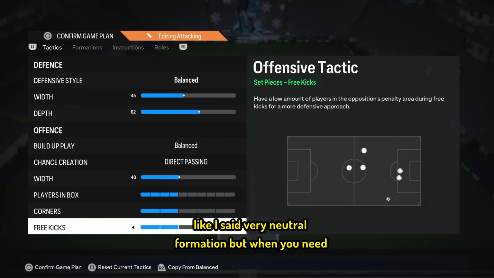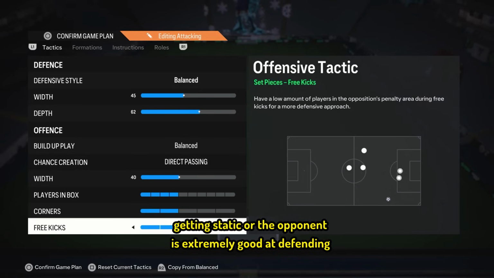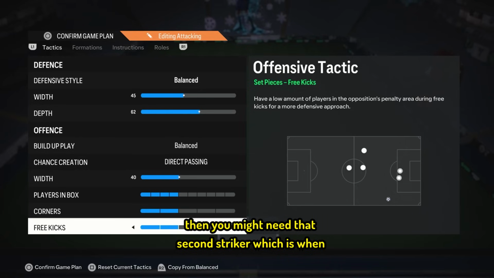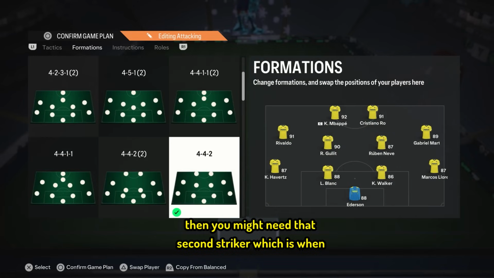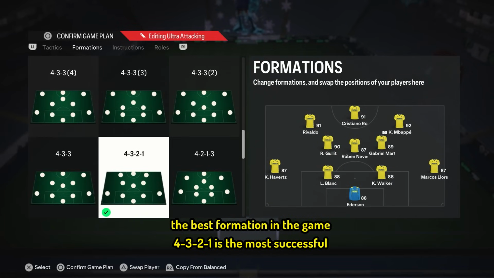Like I said, very neutral formation, but when you need those two strikers and you feel like, okay, 4-2-3-1 is getting static or the opponent is extremely good at defending, then you might need that second striker, which is when we switch to the 4-4-2. But without a doubt, this is the best formation in the game.